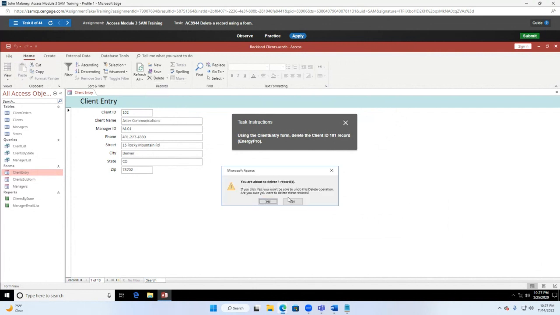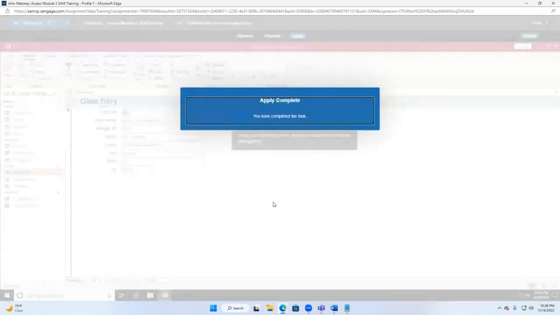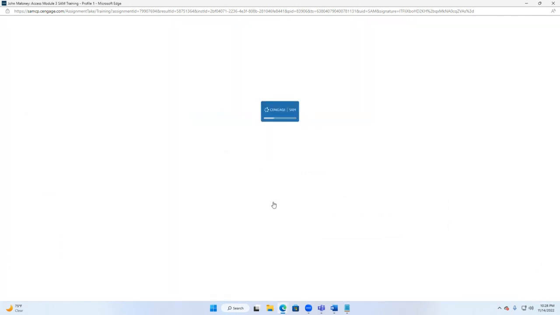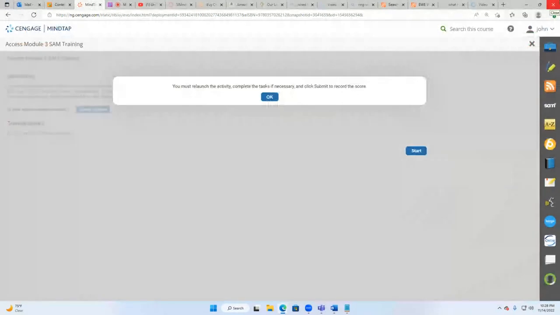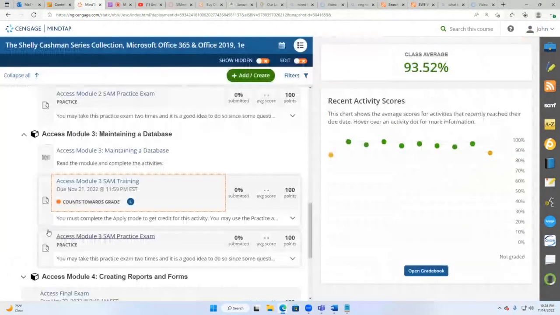You're about to delete a record. If you click yes, you won't be able to undo. Similar to that other warning we got, but in the other one, the instruction said click yes to accept that. This one's not saying it, but we are going to accept it anyway. Okay, all right. So now I've done 8 there, and I think we're at 109 or 111. I forget the number now. But anyway, I'm going to get out of module 3 training because I've done 8 in all the first 3 now. And now I'll go to module 4.